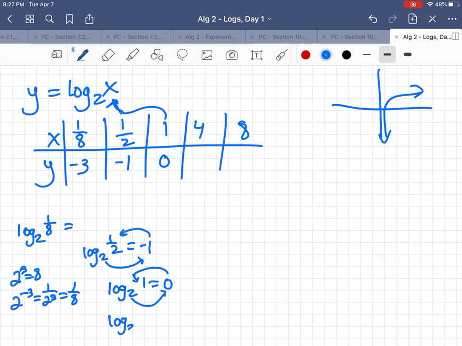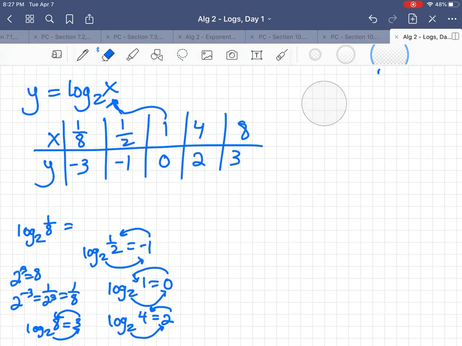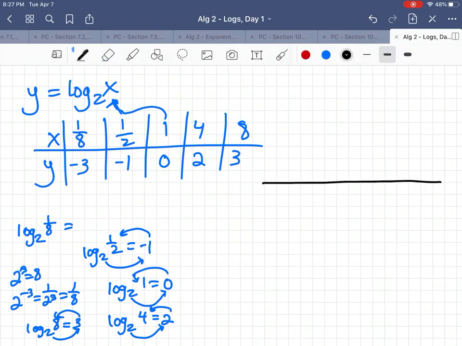All right, now these are getting a little bit easier. 2 and 4 goes here. 2 to what power equals 4? Well, 2 squared equals 4. So this is a 2. And finally, log base 2 of 8. So 2 to what power equals 8? Well, 2 to the third equals 8. All right, so now I have some points to graph. So I'm going to erase this little sketch I made here. And you can always graph this on Desmos as well. All right, so let's make ourselves a little graph right here. I'm going to move that over a little bit. Okay, so draw yourself a little graph.